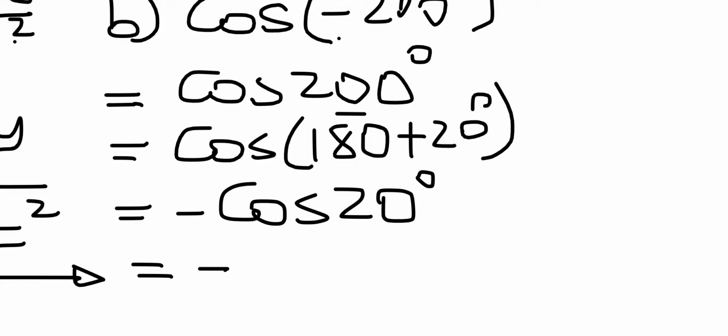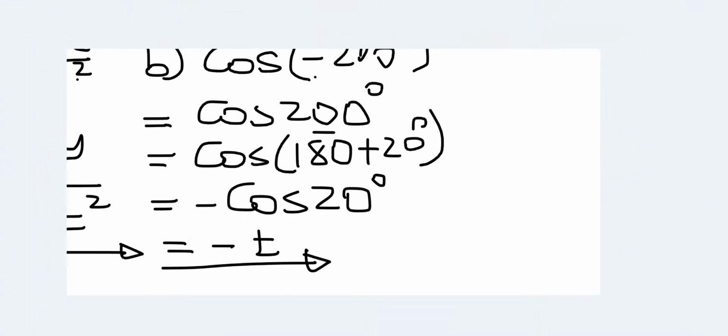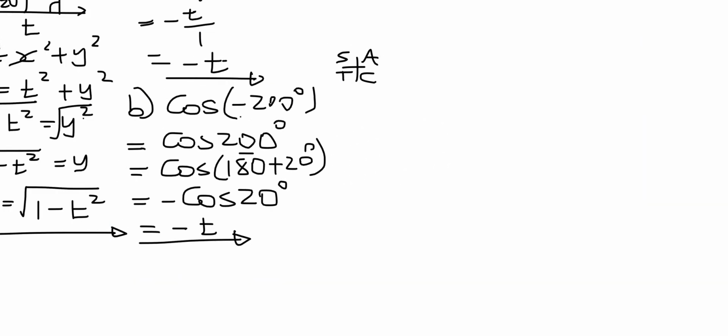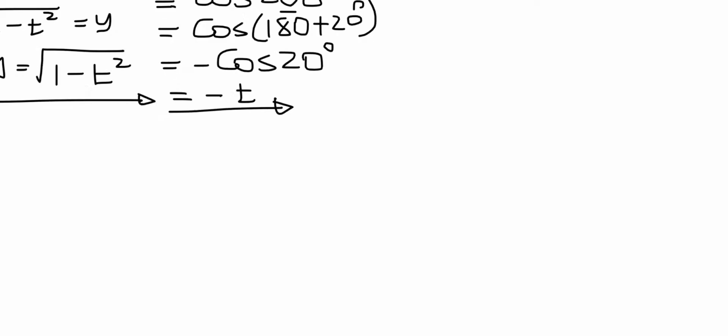What is cos 20? X over r. What is the x value? It is t. What is the r value? It is 1. And then t over 1, it will end up being just t. I'm sure you still remember where this negative is coming from. So you are most likely to make a mistake by not being careful when it comes to the sign. You might find that you get your final answer as positive t. Just know that it is wrong. It has to be negative t.